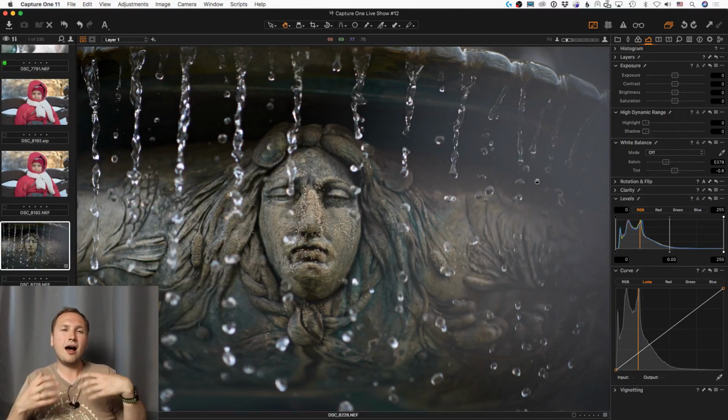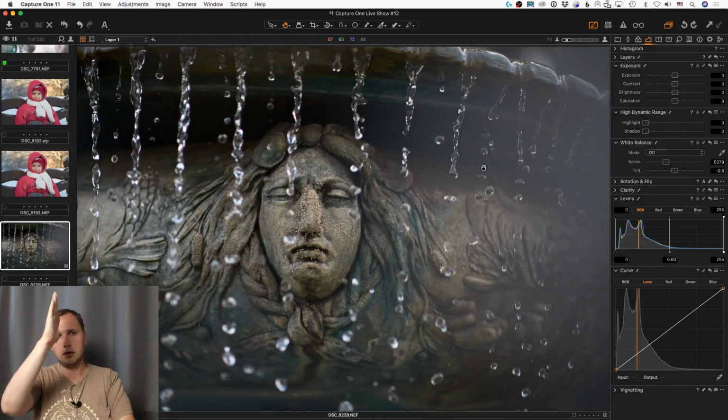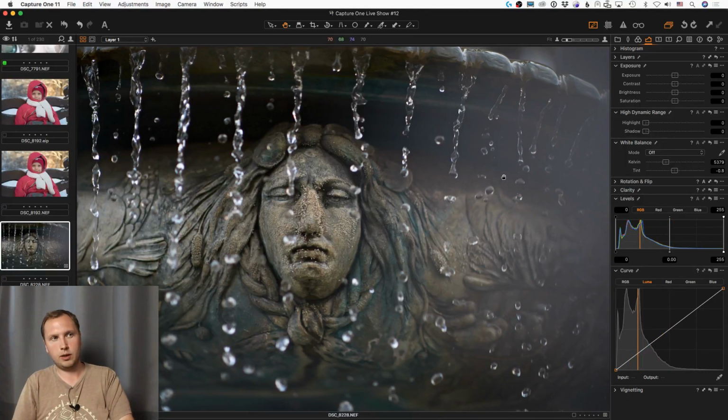And here is a great question: how would I determine the position of this point? When I'm moving my mouse cursor, I see this orange line on the histogram. I'm just moving my cursor, and you might see the orange line. It's showing the position on the histogram. Now, for example, I see this particular place, and I understand how I shall move my black point to make this particular place look darker.